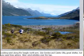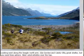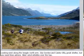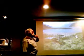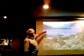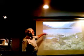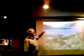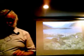This is looking west along the Beagle. This is Isla Gordon here, the mainland Tierra del Fuego up here. Wonderful place for walking ashore. And this is Caleta Olla, O-L-L-A, which is one of the best known caletas. It's very conveniently placed for any work around here. And you can see it actually comes right round in a curve. You anchor out shorelines, and we just use the dinghy to come across and walk over here. But of course, the prevailing wind blows down here, and it can be scudding right across, right in there by the beach. It remains calm and secure with the wind whistling over the top.